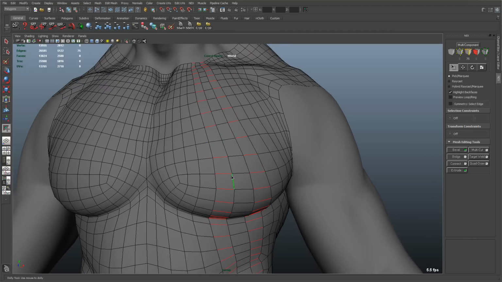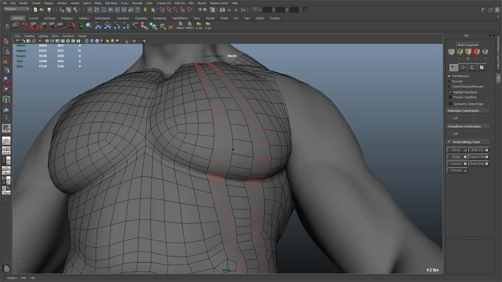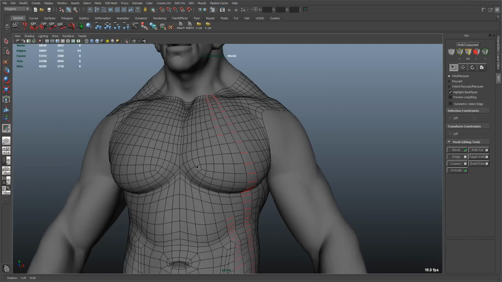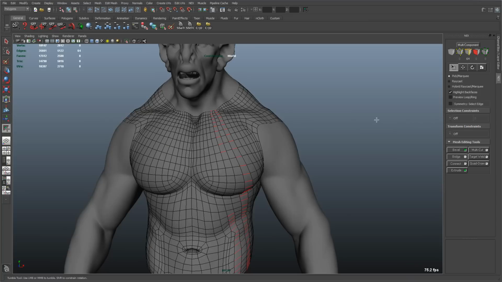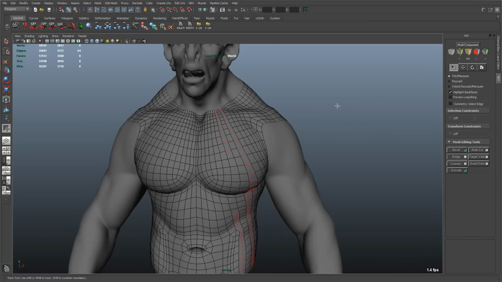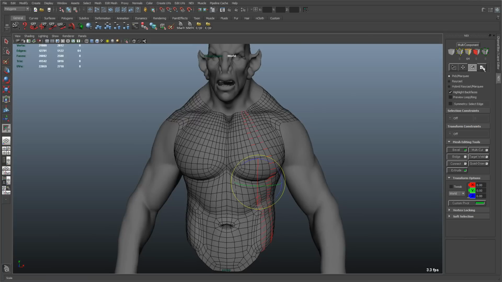If I hold Control and click, you can see I just removed that from my selection, and if I hold Control and double click here, you can see that it's now removed that partial edge ring. So all that is integrated within the NEX selection tool, and of course you can do that same sort of thing right here with any of the transformation tools.